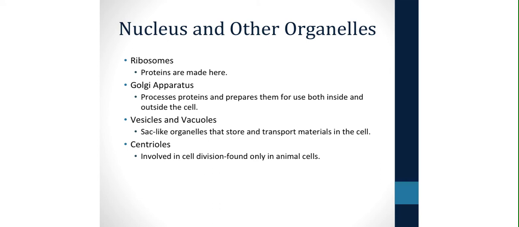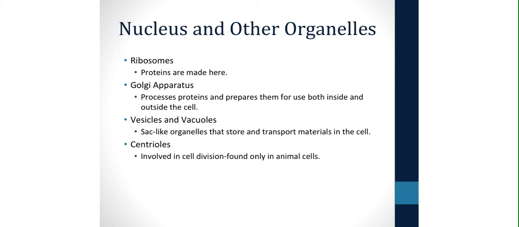The Golgi apparatus, also known as the post office of the cell. Once it picks up proteins that are shipped off from the ribosomes on the rough endoplasmic reticulum, it will receive them, package and label them, and then send them out to their destination. So different parts of the cell, outside of the cell, all of these things are processed through the Golgi apparatus, and it sends them on their way where they need to go.